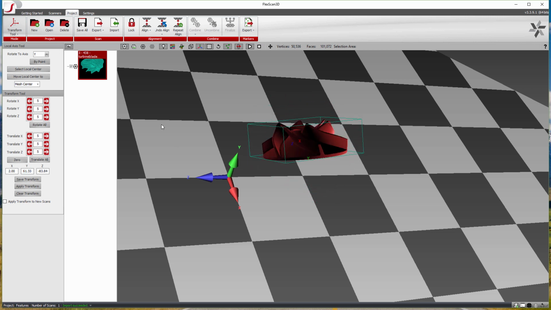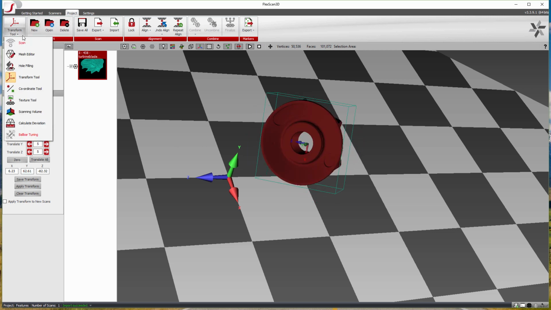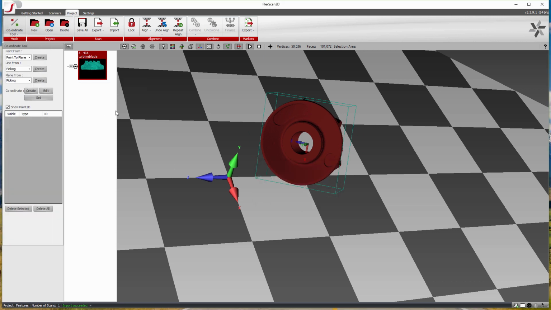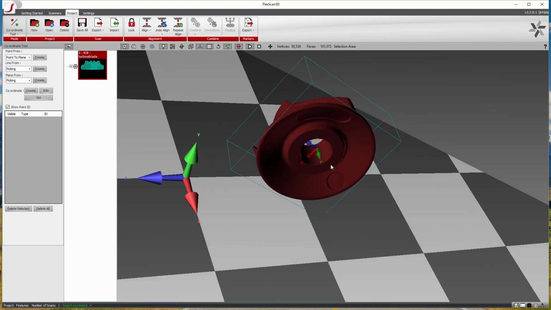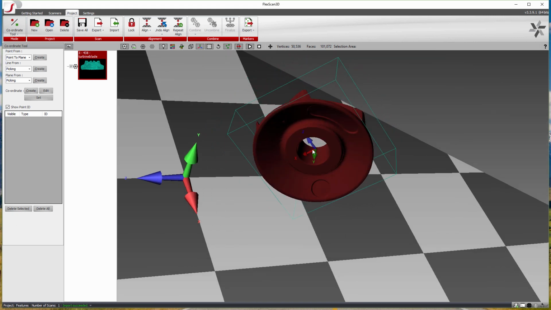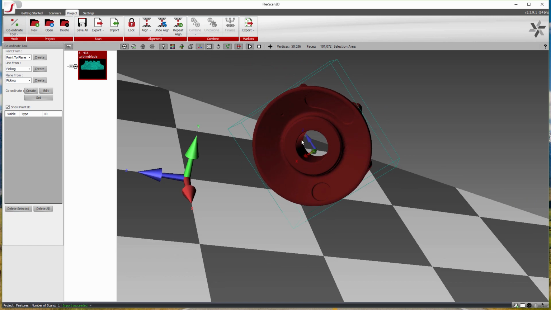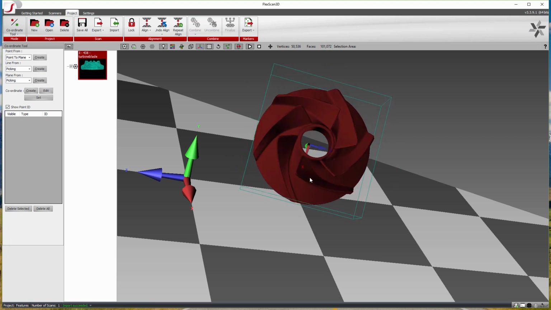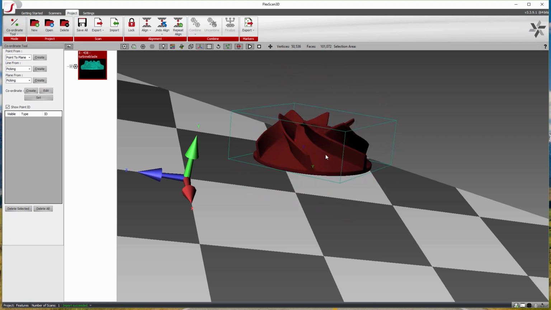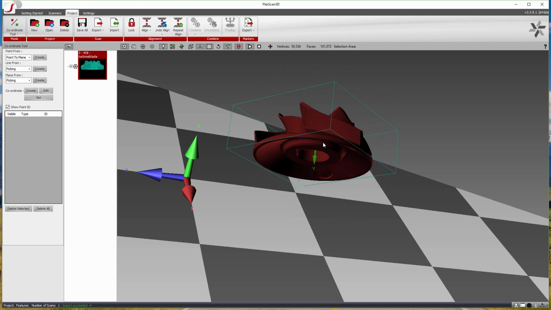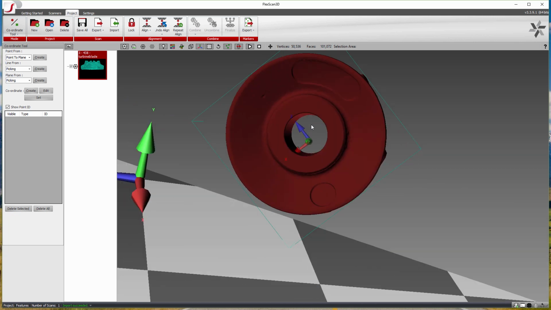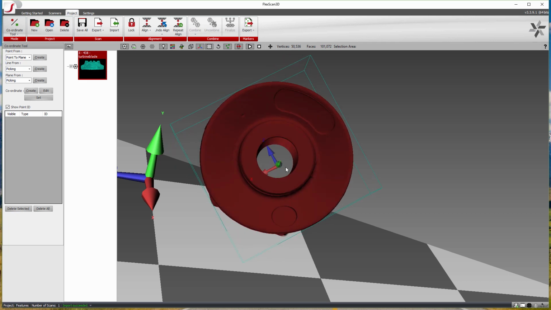This is fine for quick and dirty stuff, but if you want to do something more exact, I'm going to switch over to the coordinate tool here. In this case, what I want to do is exactly position my center position onto the center bottom. I want the Y facing up, and I want the X facing one of these coordinate systems. This part is a little bit more tricky because you've got to be a little bit more controlled about how you do things.